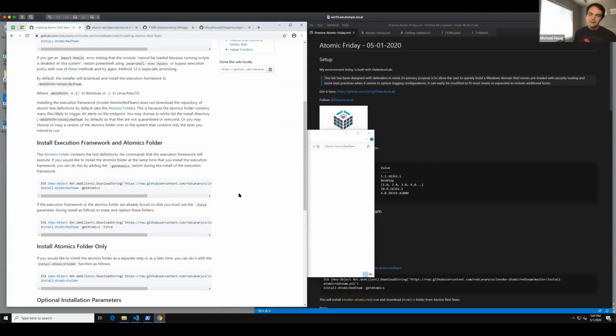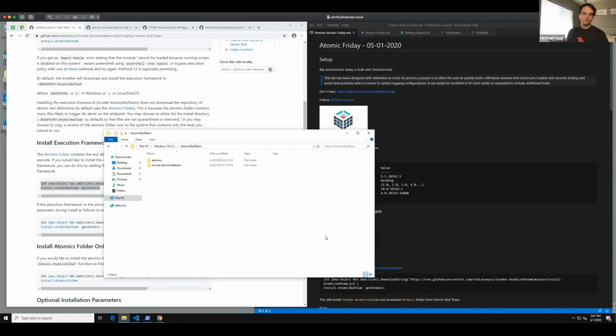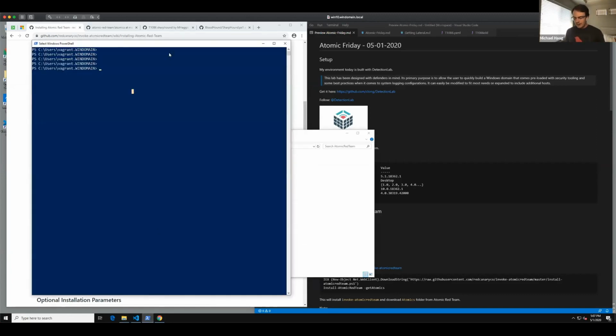The one that I'm using, or I had used, and to save time, I went ahead and already ran it, because when you download the Atomics folder, there's a long span of time where it has to download everything. So this will download the execution framework and the Atomics folder. What you see in my C Atomics is both of them are already there, so we're already 1 step ahead. And then from there, if you open up, you'll already be in a PowerShell terminal. So really, you already have the module loaded, you're ready to go. So you can run Invoke-Atomic Test.